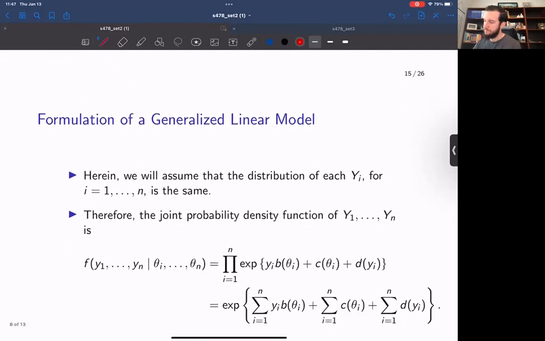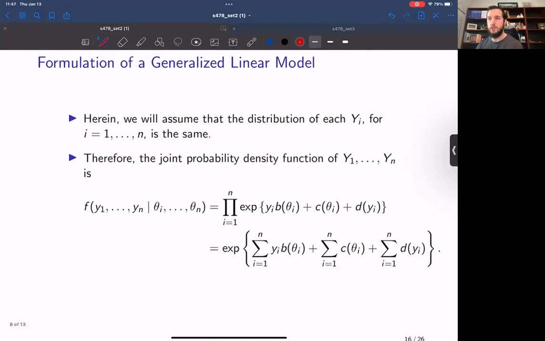Now, obviously, when we're formulating the GLM, we're going to assume that the yi come from the same distribution across all n observations. Otherwise, what are we trying to fit, right? Like a binomial, normal, or something across the model. So we're going to assume the same distribution for all of the response variables. And that's common practice, even in the regular linear model case. Okay, so then we can say that the joint probability density function of y1 to yn is given by the following expression. And this would be the same thing as the likelihood.